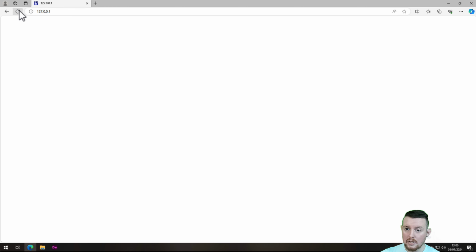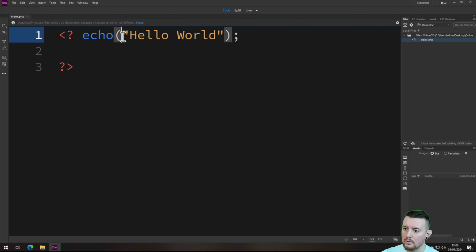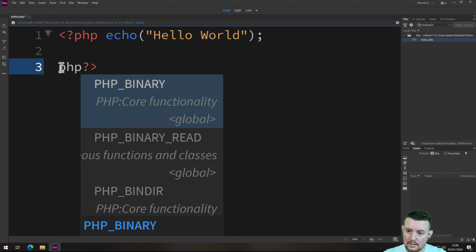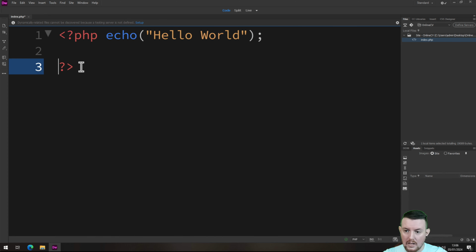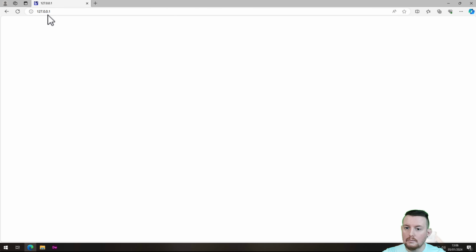And if I refresh this page then, why is that not showing? Echo hello world. Because it's expecting PHP full tags rather than short tags. And there it is.